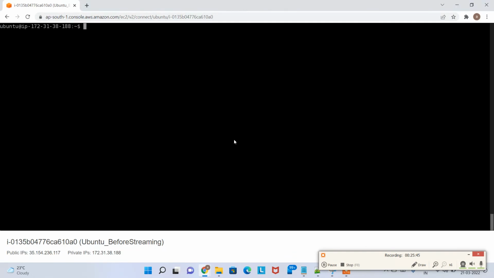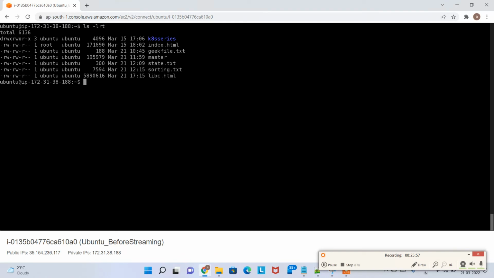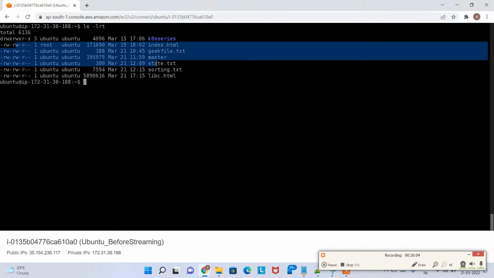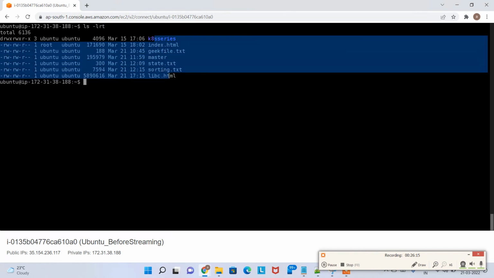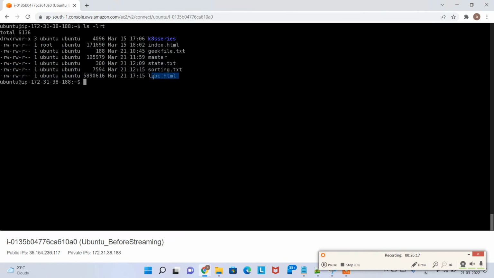Now the next thing, which we use every day, is ls -lrt. If you type ls -lrt, l means it will long list the items, in the sense that for each file it gives you the permission, the user ID, the group, and so on. r means it will sort the entire listing in reverse order.